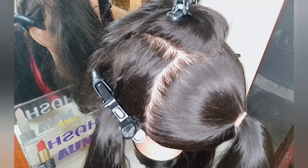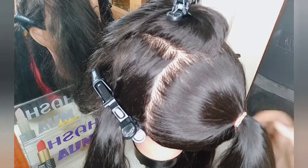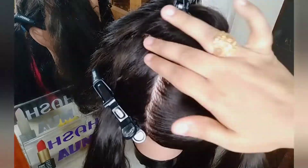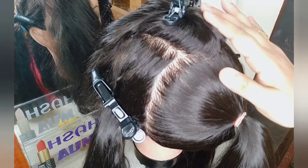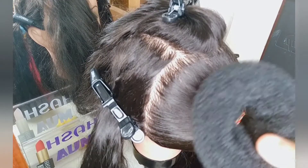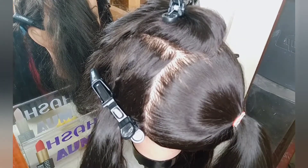Focusing on to the styling, we have separated front hairs from the back hairs and created a ponytail in the middle of the head. We will be using the front hairs for designing, and the middle section — known as the crown — has been separated for the puff. Now we will be placing the doughnut around the pony and fixing it with u-pins.